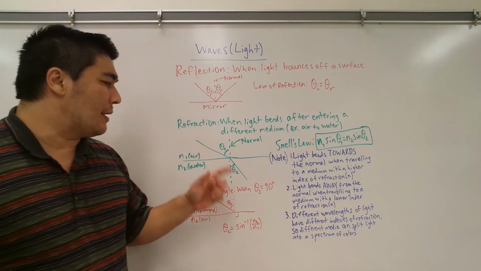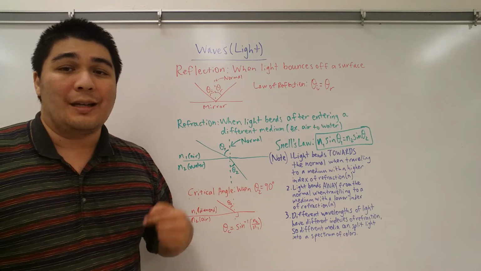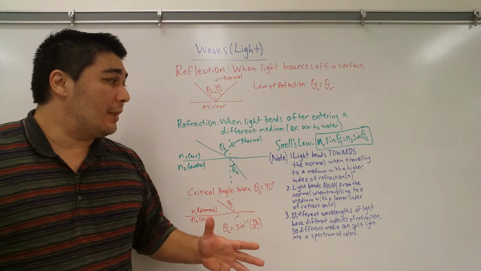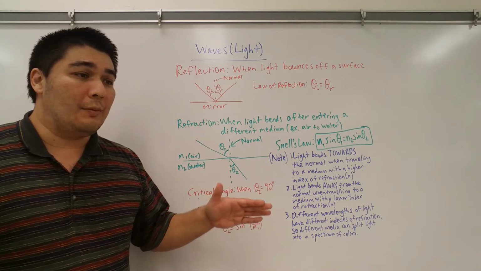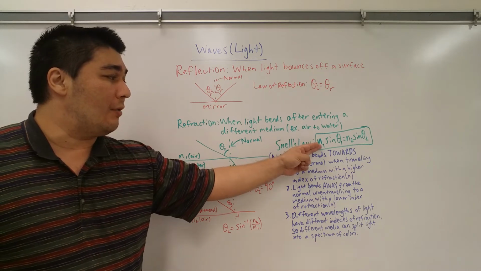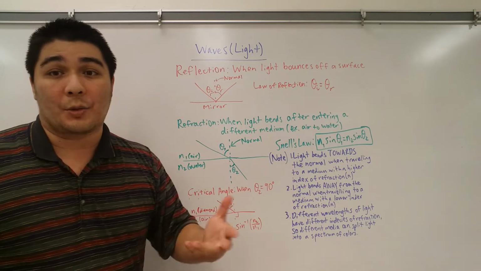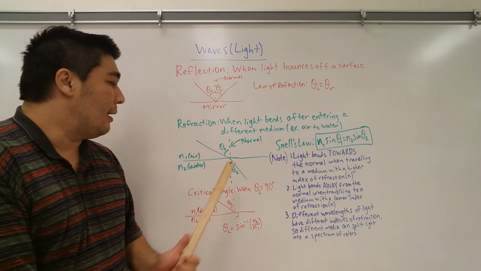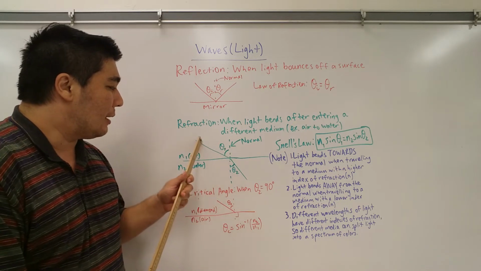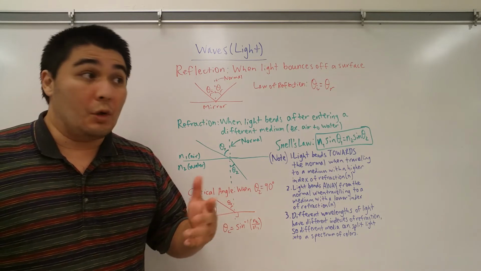Now, there's a law that governs how the light bends, and that's what we call Snell's law, which is right over here: n1 sine theta 1 equals n2 sine theta 2. Basically, what that means is that the angle of the light as it goes through a medium will depend not just on the index of refraction of the medium itself, but also on the angle that it came in at. And of course, these angles are all taken with respect to the normal, whether that's the normal coming in or the normal going out. Now, of course, this could always go back the other way as well.